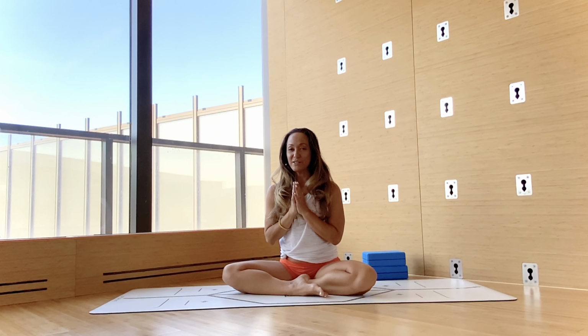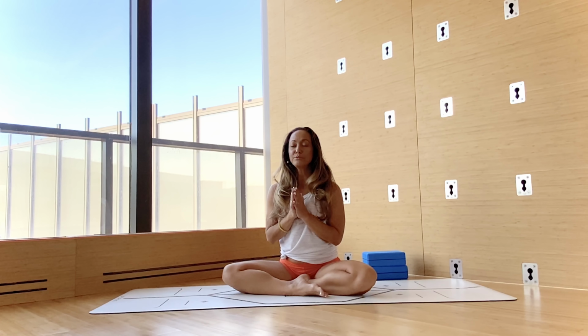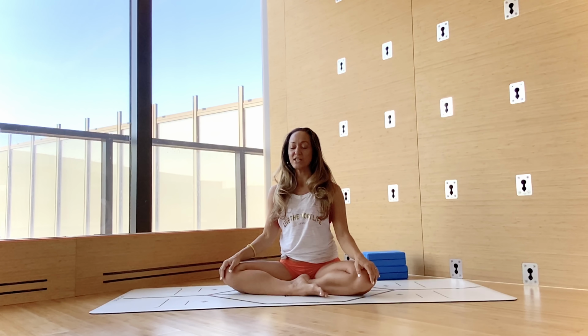So when you're ready to start, let's come to a comfortable seated position. Close your eyes. Let your hands rest down to any comfortable position.